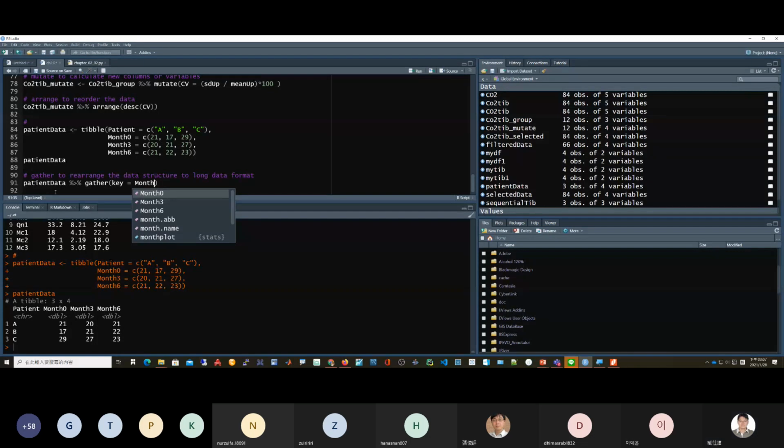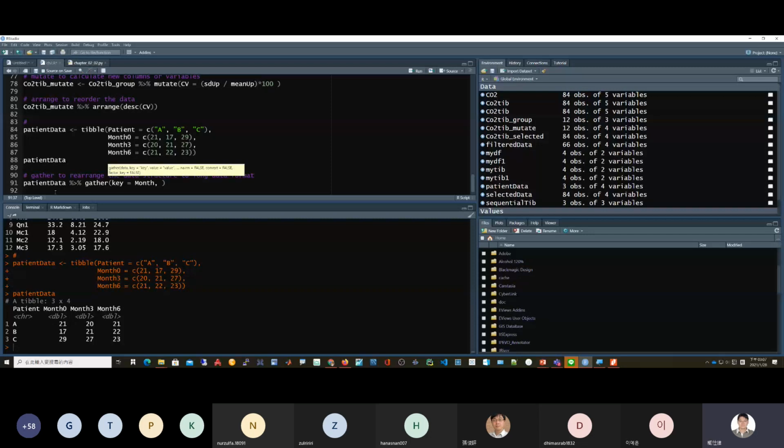Then we need to create a second column called BMI. BMI is the value corresponding to each month. So the second parameter here is value equals BMI.